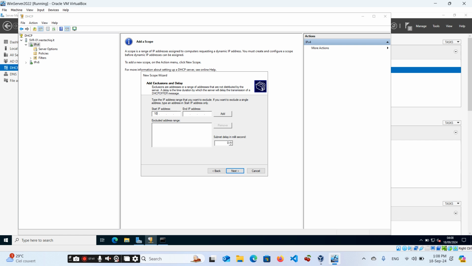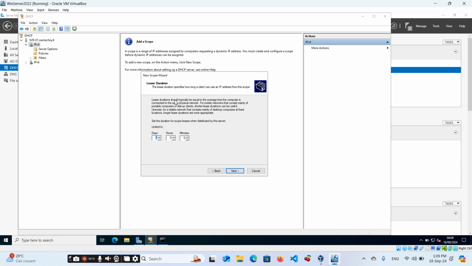So we're gonna say here 10.0.2.50 and to 10.0.2.100 and click add. So this address range is reserved and cannot be assigned to devices on the network. So click on next.